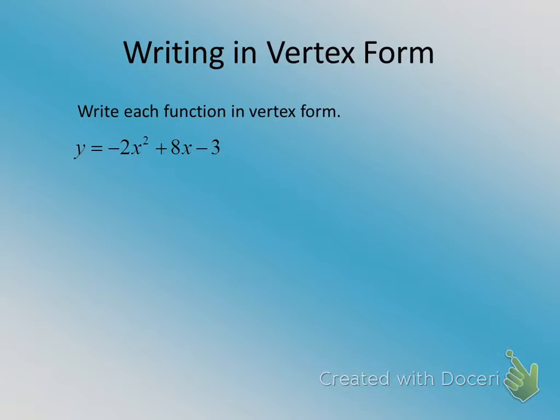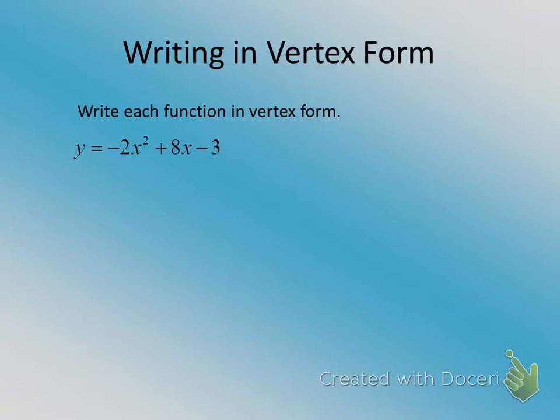All right, next one. Negative 2x squared plus 8x minus 3. Now there's something special about completing the square. If you guys remember, the first number had to be 1. On the quadratic term, a had to be 1. And if it wasn't 1, what did we do? Made it 1. How so? Divided by that negative 2, negative 2 by everything.